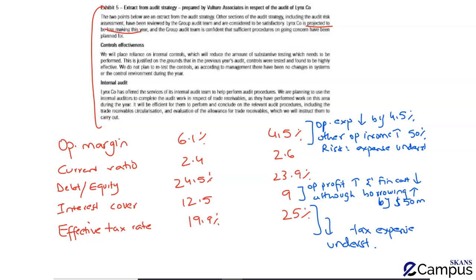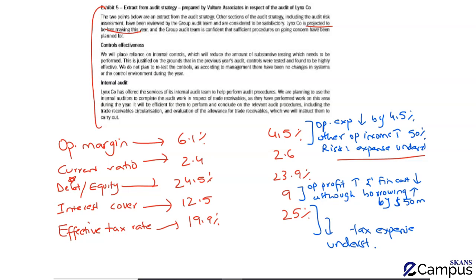So if you pause the screen for a second, you'd see that I've calculated the ratios. Just be careful, when I was calculating gearing, in my debt, I only took the borrowings, not the provisions, all right? So once I've done my calculation of the ratios, I could get marks on these calculations if I link them to the risk. I've spent so much time on discussing the risks, I understand what all of these mean now. So my operating margins, again, I'm slightly concerned that expenses are understated. We already discussed why I think the margin could have improved, because the expenses have gone down.